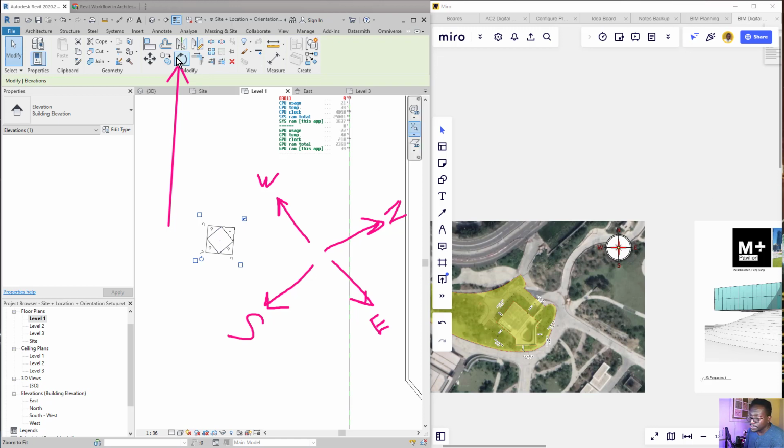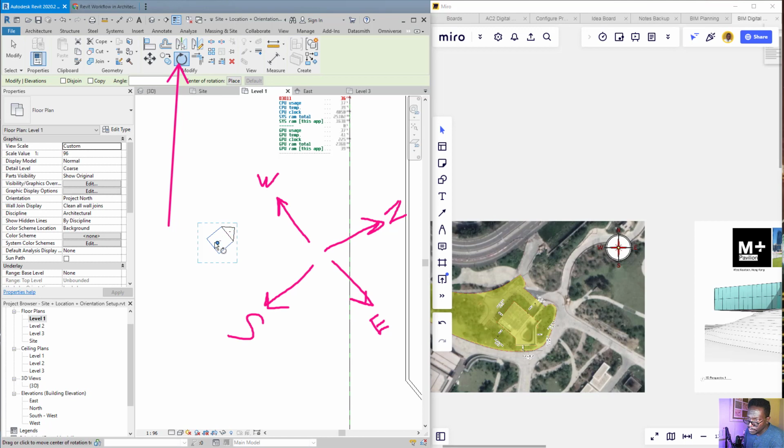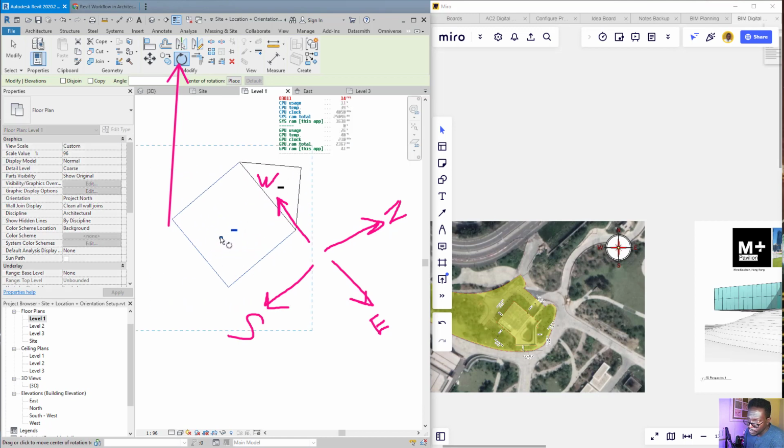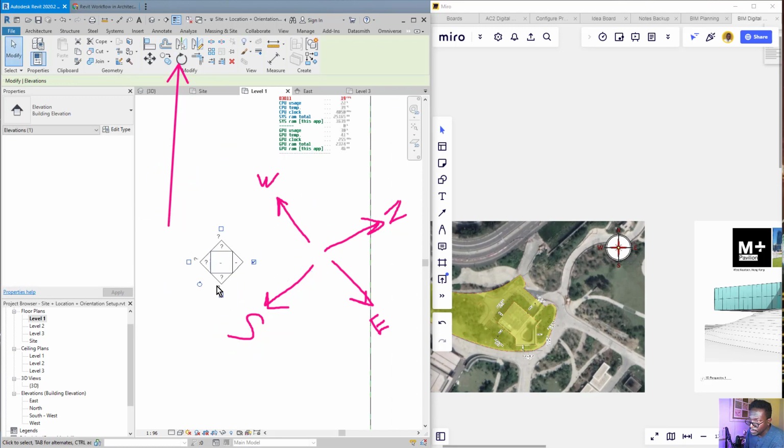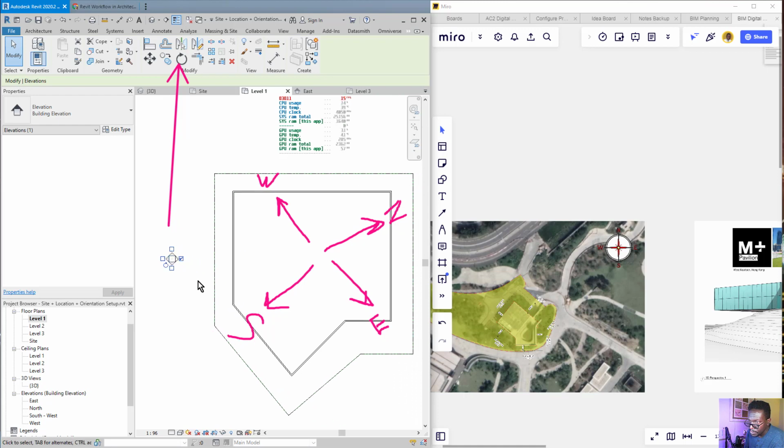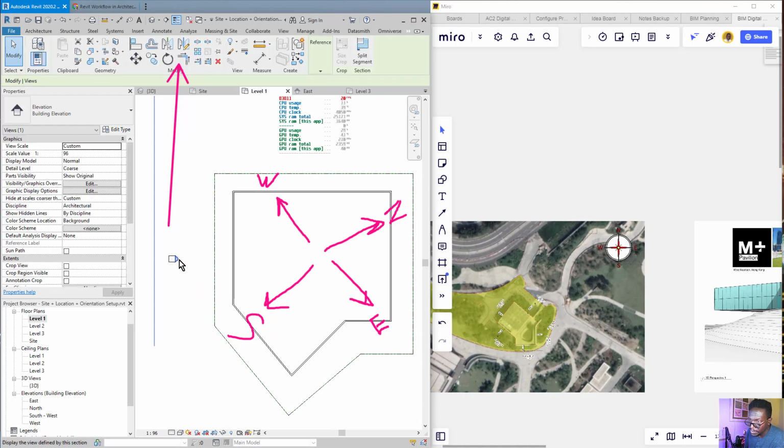And we're going to click and drag this little dot here. We're going to put it right in the middle. Notice it gets highlighted with a triangle. So when it snaps to the middle, we release it, and then we're going to grab this point here and rotate it that way until it's perfectly flat. There we go. So now this view here is looking at the southwest elevation directly.